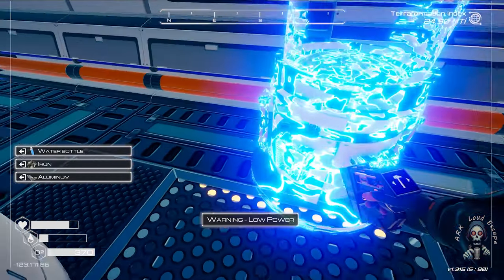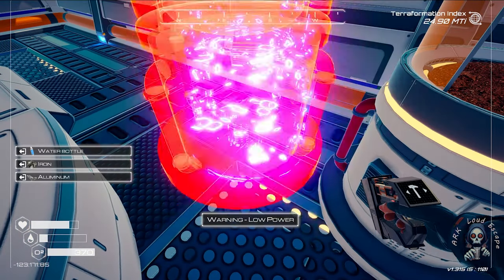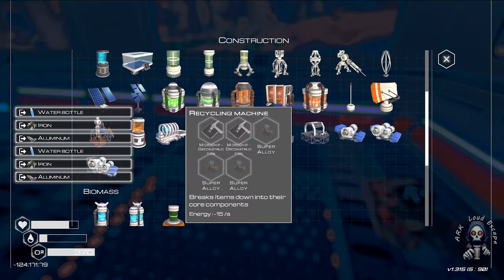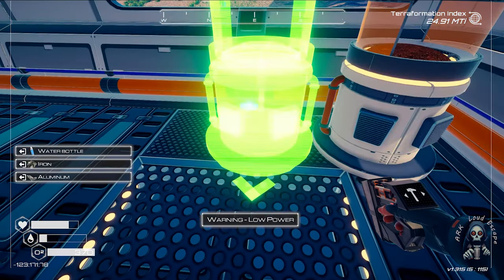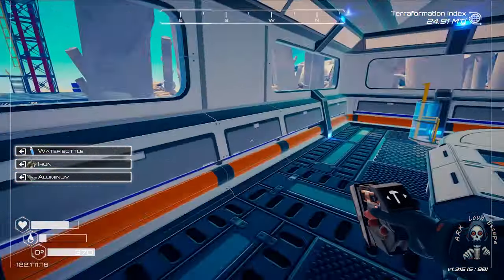Gonna place the food production over here. Ooh, worse, even worse. We can go. Let's delete them and place them over here. 1, 2, 3, 4, 5. Let's go back.